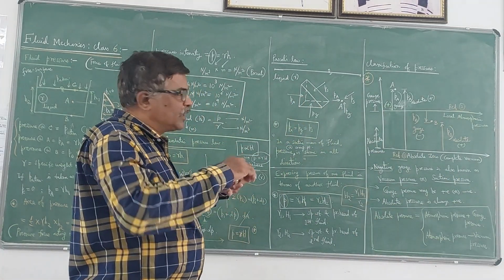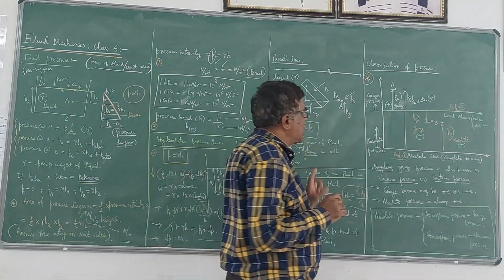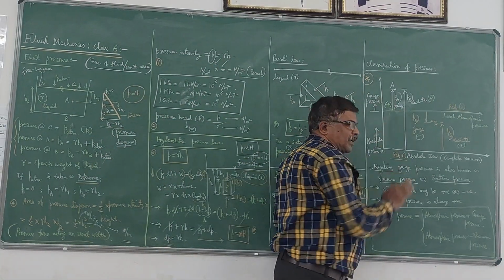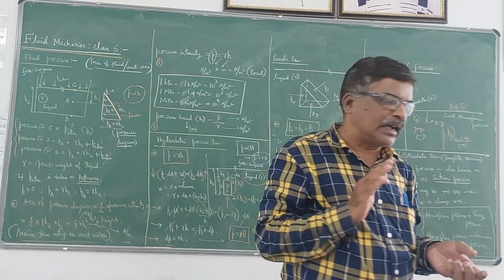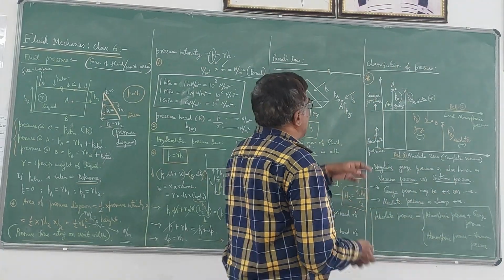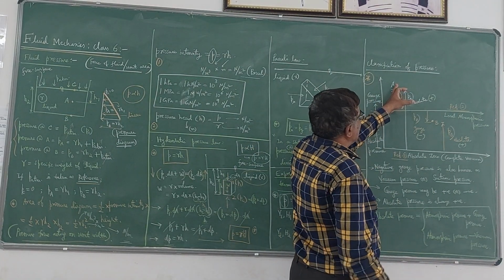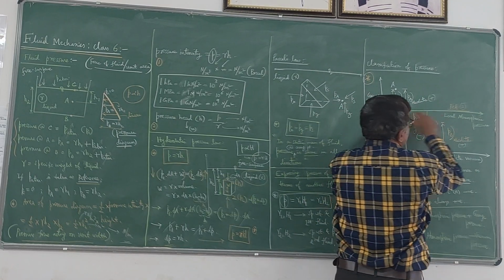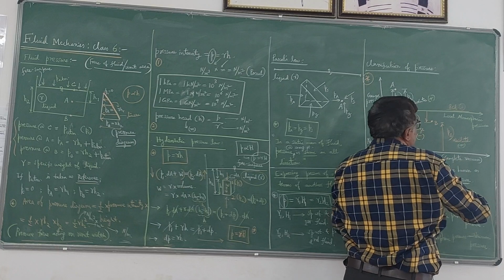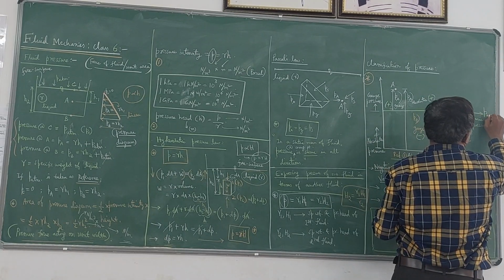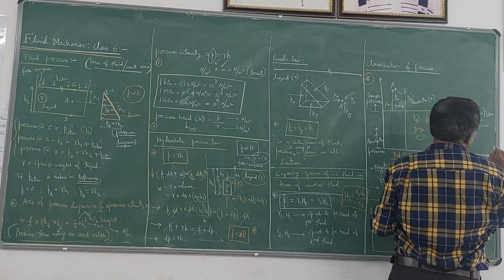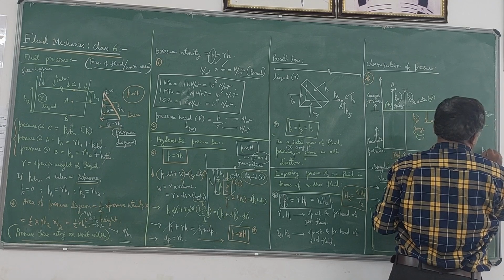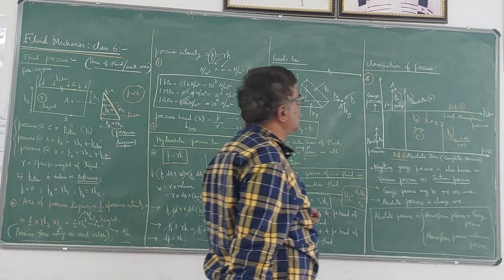I will take two points here, A and B. I want to measure the value of pressure. So how to measure it? Let us see. I will take a point A here. This point A is above the local atmospheric pressure line. Please observe here, above the local. So the pressure here is P atmospheric. Whereas the pressure here is 0. That is the meaning: absolute 0 means it is complete vacuum.